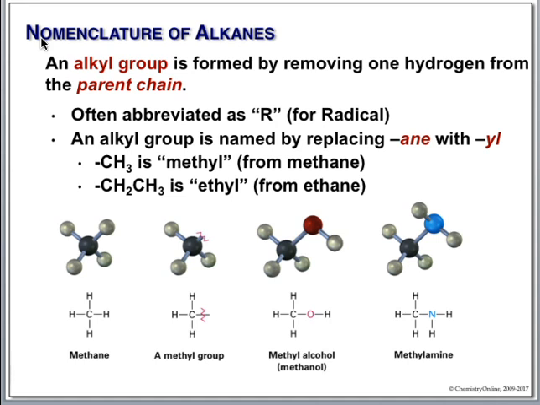We're also going to use this name as we do other organic compounds. If we have an OH attached, this would be methyl alcohol. The OH group represents the functional group alcohol. And again, the neat thing about functional groups, even though there are thousands and thousands of molecules that have the OH group, they're all going to share the same reactivity. That's what makes organic chemistry manageable. So this is methyl alcohol. If we happen to have an amino group on the end, this would be methyl amine. Once again, the point here is that the side chain is simply based on the number of carbons, and it's the same numbering system except with YL added to it.